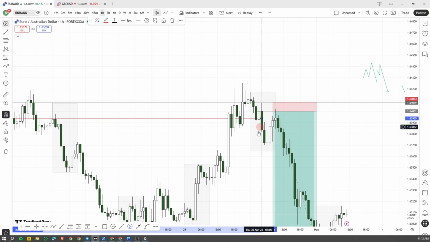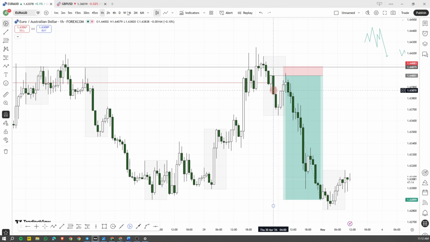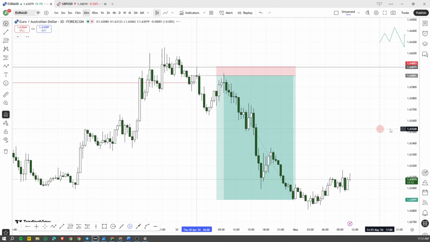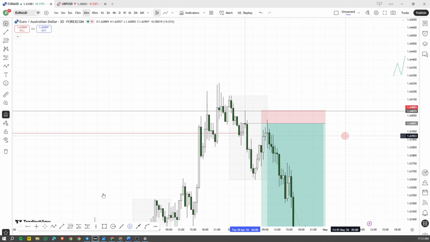After closing below, you can see we had a good level right here, an A level where we sold price from. But this wasn't random. If you go to the 30-minute time frame, you can see another small range on the lower time frame, where we have a typical range confirmation: a sweep, and then what we call a breakout. After having these two, what do you do? You mark your strong highs. This is the strong high.